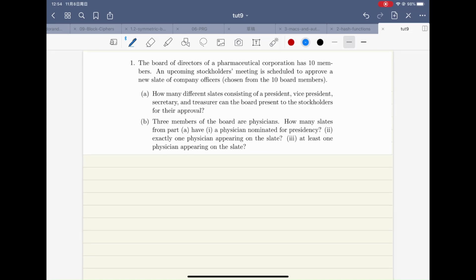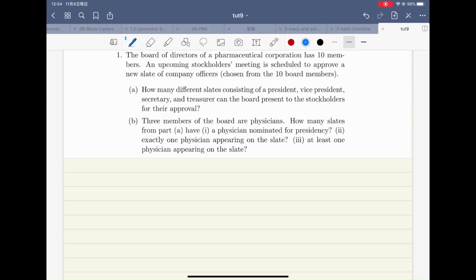So when you get this question, you want to choose the president from the candidates, and then the vice president, the secretary, or treasurer. Or maybe you want to choose the secretary first. It doesn't matter. So let us try to choose the president first, because we have 10 members.